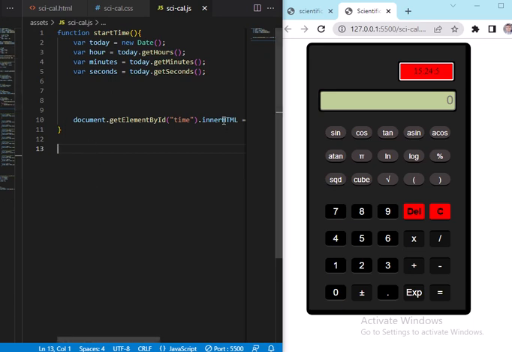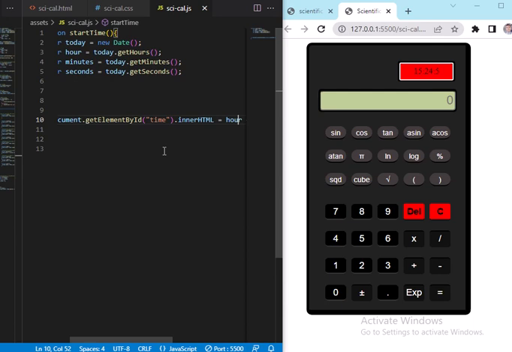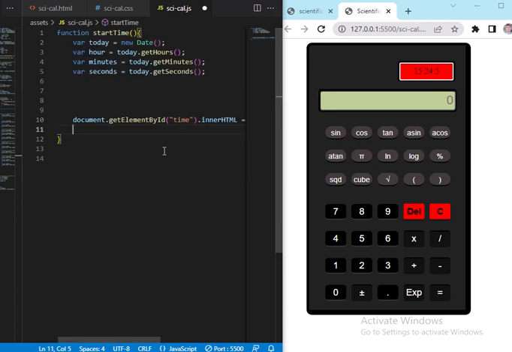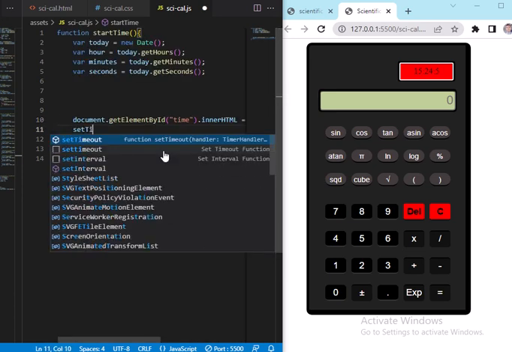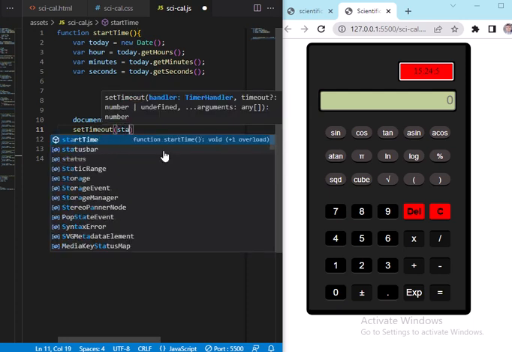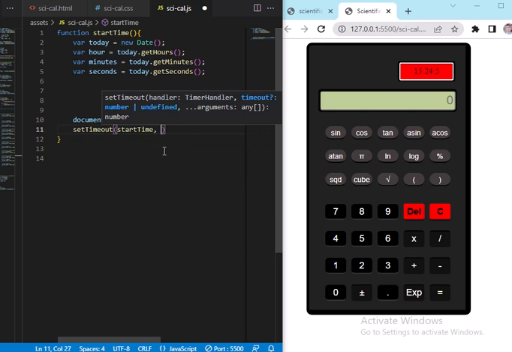Before then, in order to update the time, I want the time to update. So in order to update the time for the seconds to keep counting, I will just use the setTimeout, and then I'll pass the startTime function, and then add the number of milliseconds I want it to stay. So you can see, look at this, it is counting now, 450. Okay, so that's that.